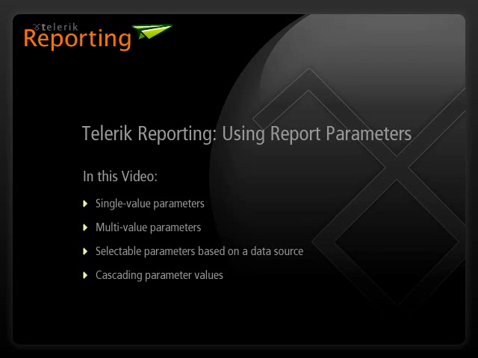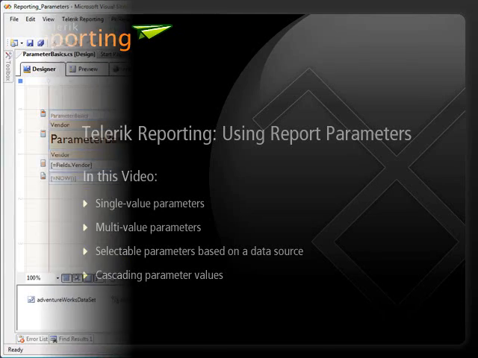In this video, we'll show you how to use report parameters with your report, including static parameters and single and multiple parameters from user input. We'll also cover how to use a list from a data source to generate the parameter selections, and show an example of using cascading parameters.